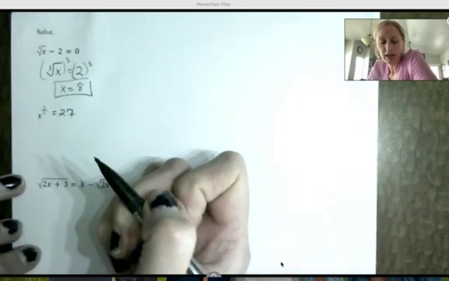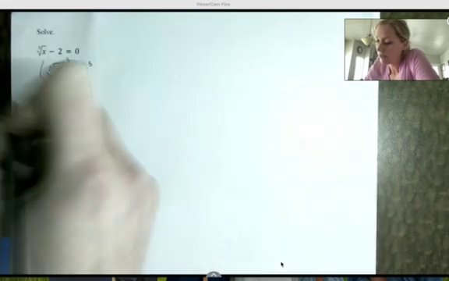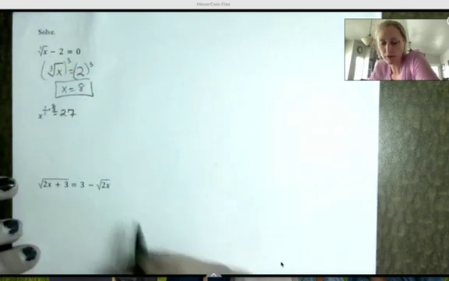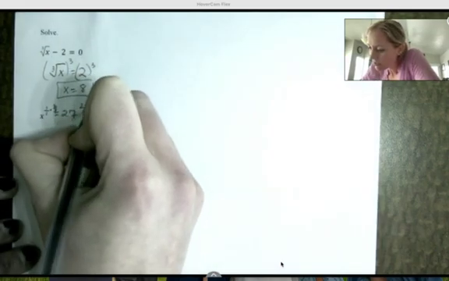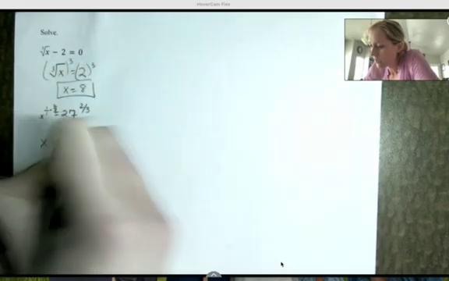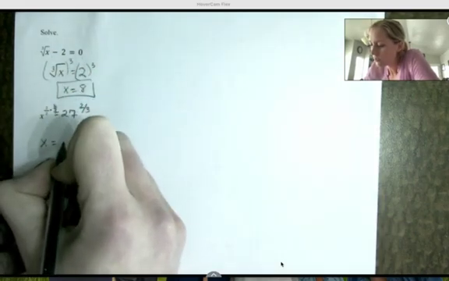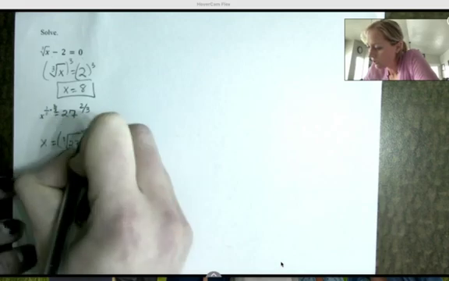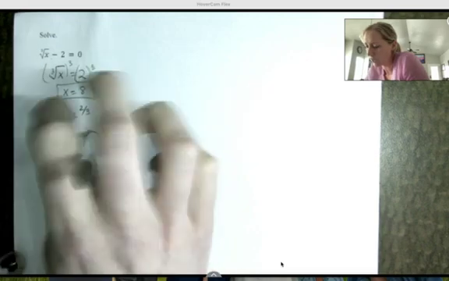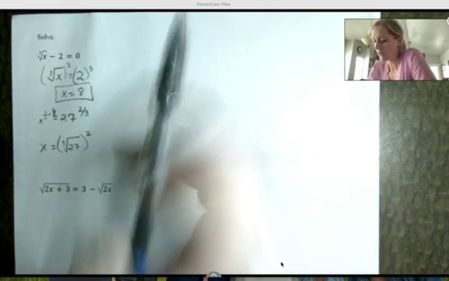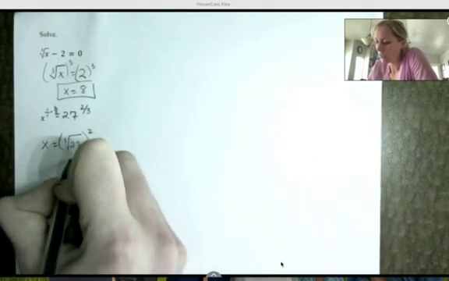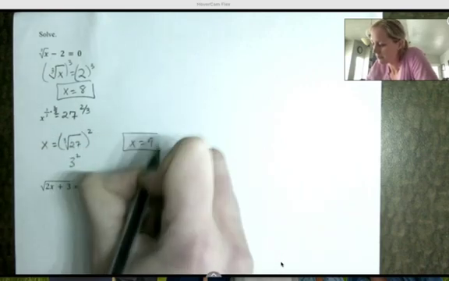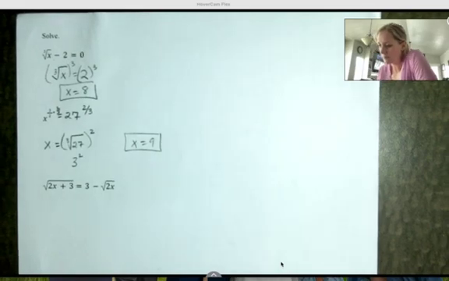Okay, here I have a radical in the form of a fraction exponent. Remember, we're going to multiply by the reciprocal to make this equal 1. This then is the cube root of 27 squared. Oh, I'm sorry. Yeah, we're good. Okay. And cube root of 27 is 3. 3 squared is 9.